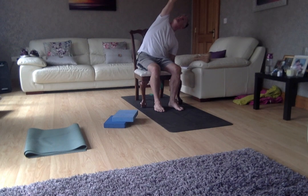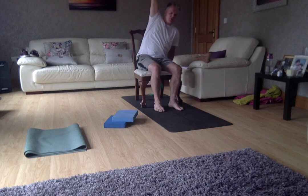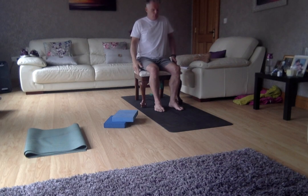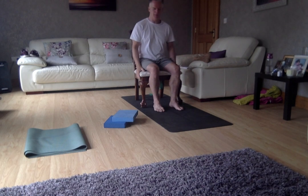Inhale and then exhale, taking the gaze up. And underneath the arm, stretch the side body. Breathing in, breathing out. And then inhale, back up again. Use the chair to get you back up at the centre if you need it. Drop the hand down, take a roll of the shoulders. Really feeling that right under the side body, right under the obliques there.